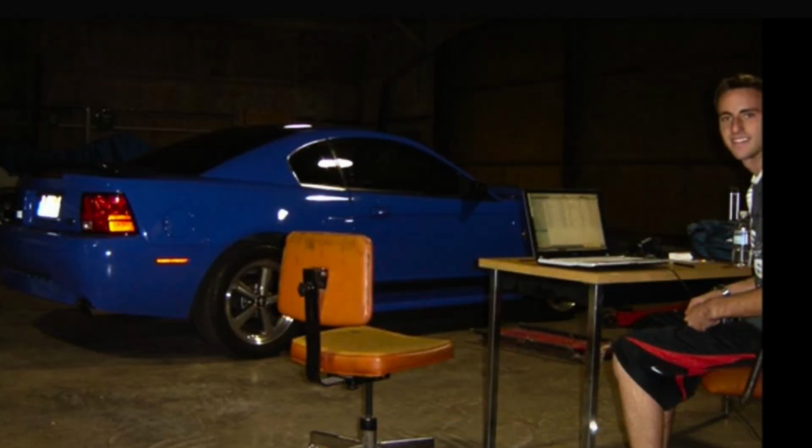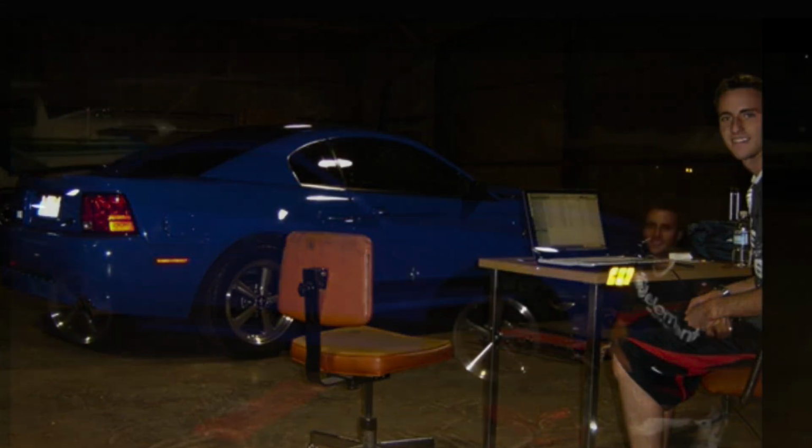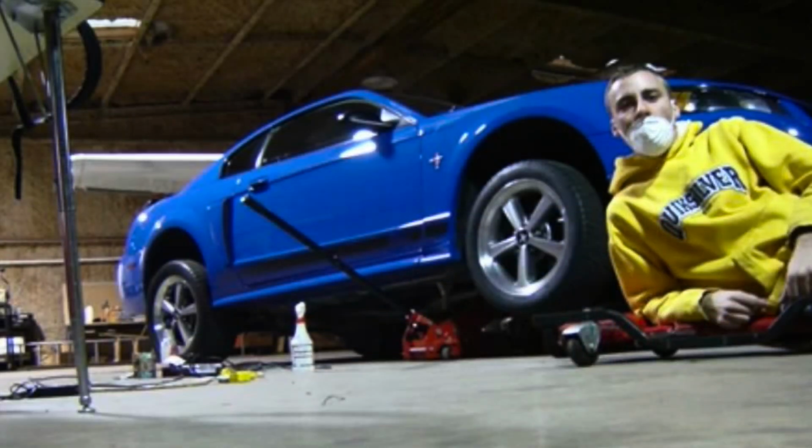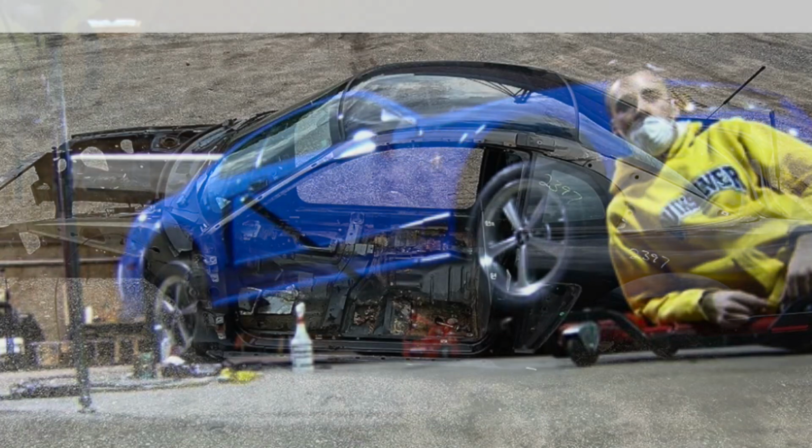But anyway, that gave me a chance to get underneath my car and look around, and I noticed it is a little bit dirty underneath there, and I'd like to clean it up, and I've always wanted to put on jack stands and clean under there. When I was in college and I bought my blue Mach 1, I kept it up at the hangar at the airport, my parents' hangar. And so I'd go up there to use the internet and do homework, and then I'd take a break and I would detail the Mach 1. And I got to the point where I really enjoyed getting underneath it and cleaning it and just wiping down everything underneath the car. Nice Nevada car, no rust, and just decided to go ahead and clean up under there. So I've kind of liked to do that.